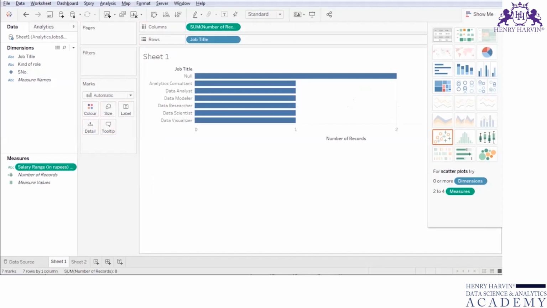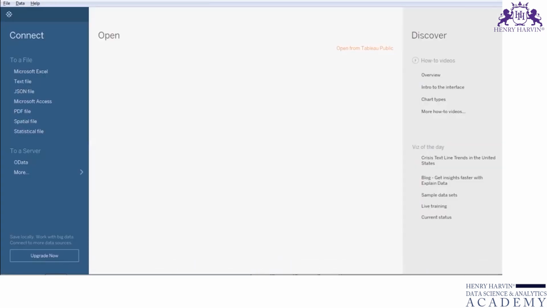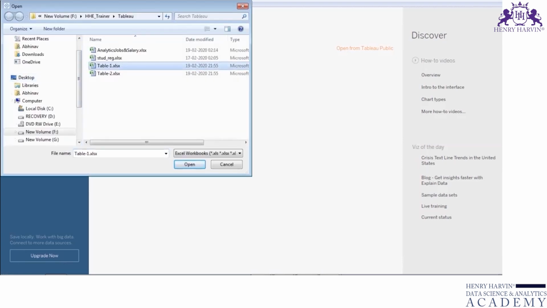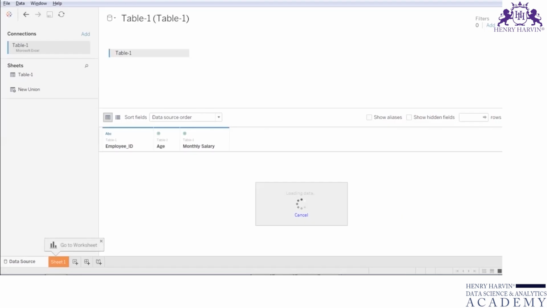Basically, we saw that in this way we can import data into our Tableau Desktop worksheet. Now, similarly, we'll try to import data in our Tableau Public worksheet. In Tableau Public, as compared to Tableau Desktop, you will see a limited number of possible connections. Over here, I'll try to import two Excel files, table 1, which contains the data, and then table 2. First, I'm importing table 1, generating a connection with the dataset, and importing the values of table 1 into the Tableau workbook means loading the data. Table 1 had these three columns: employee ID, age, and monthly salary. These are the data points.